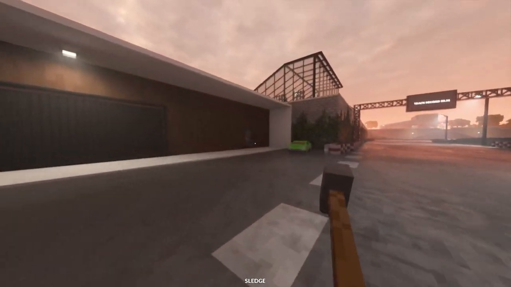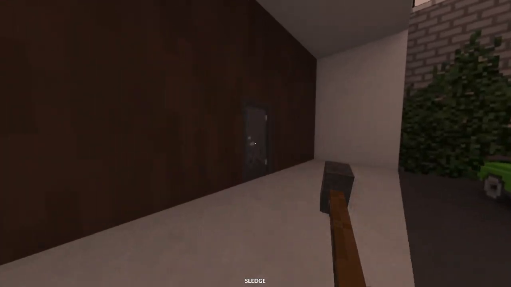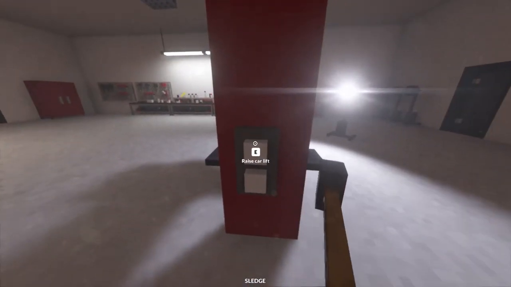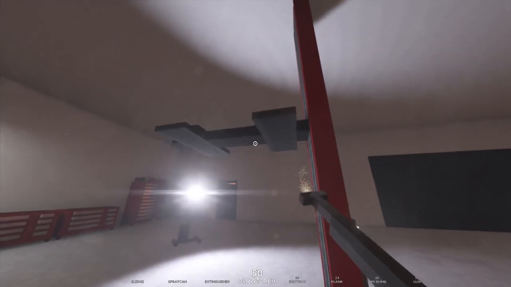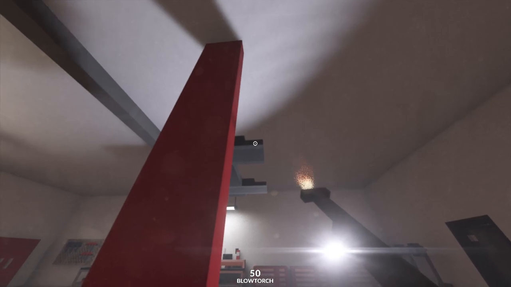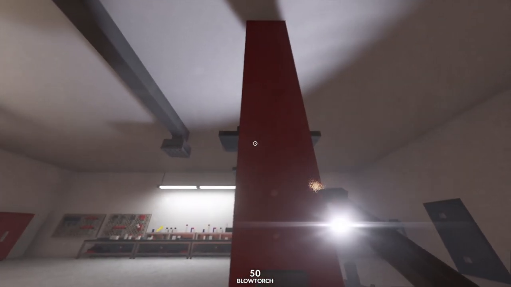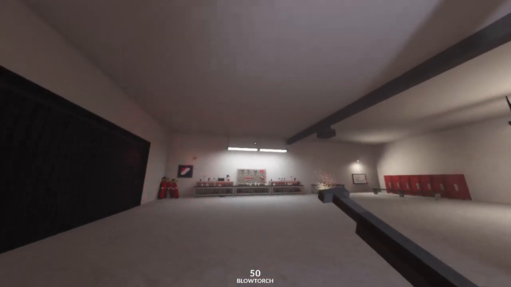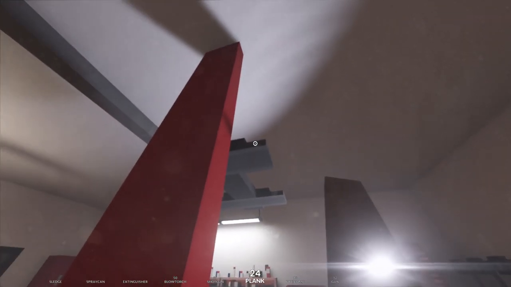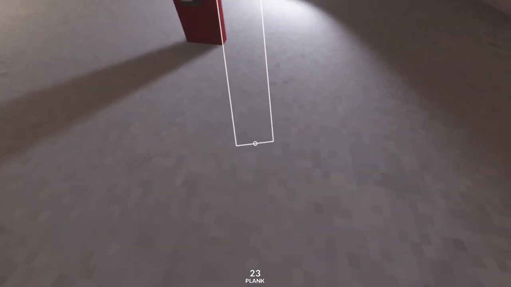All right, so that actually looked like it was probably going to work, right? We'll just raise this car lift. And I go this way, right? Let me see my plank. Let me see if this works.